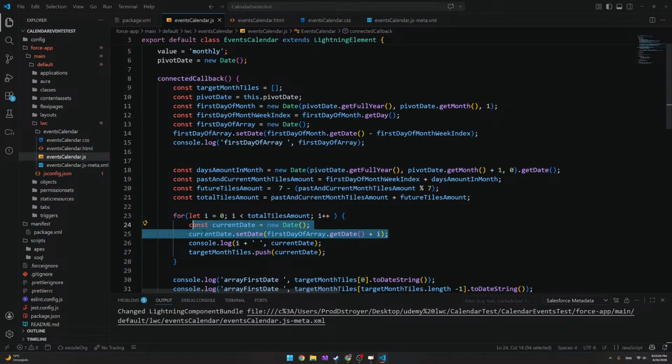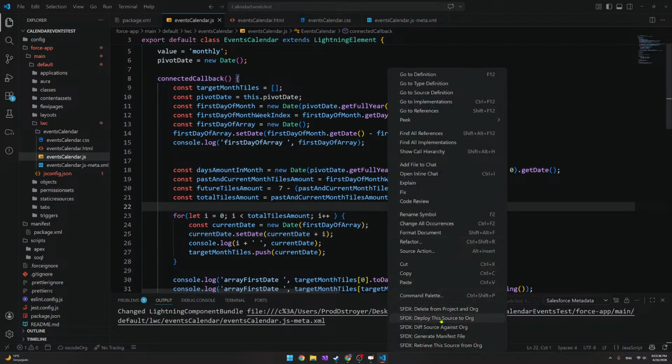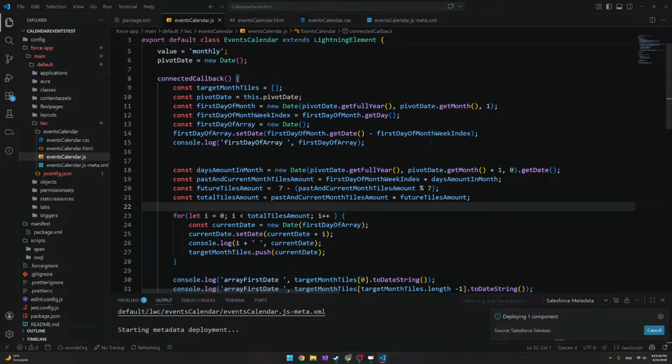There's an error here in this syntax. So we're creating a current date, but we said date, which is the first date of the array, get date. Oh man, what a bullshit. I think we just need to put this in here, like set date, current date plus I. I was gonna do this. I think it's the right way to do it. There should be a problem in that line.